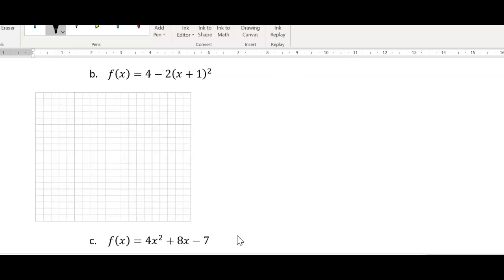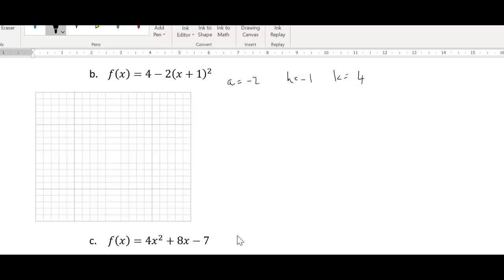All right, so again, identifying A, H, and K, it's in turning point form. So A is -2, H is -1, and K is 4. So for this one here, it is a negative parabola because A is negative. Okay, just because the 4 is written at the front, it's the same as if it was written as +4 at the end. So you need to be familiar with that. So a negative parabola that's shifted up 4.